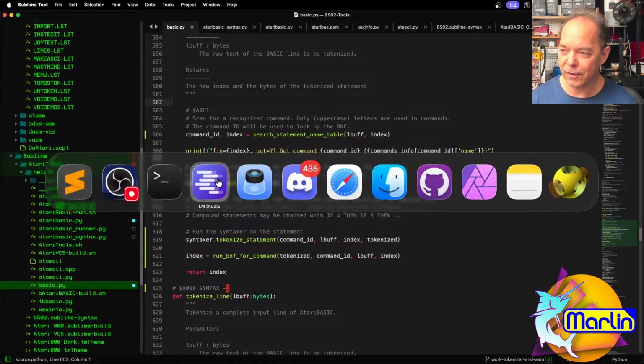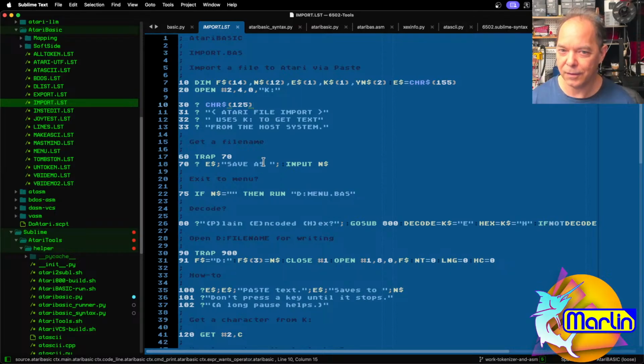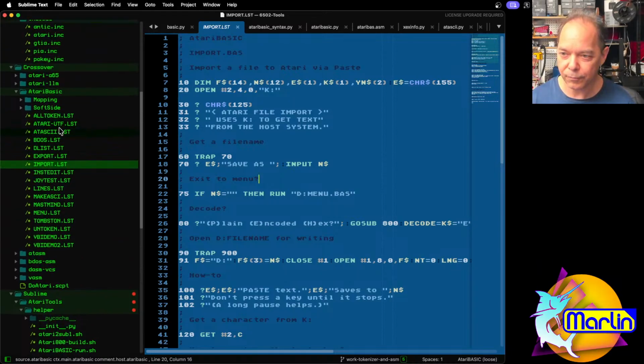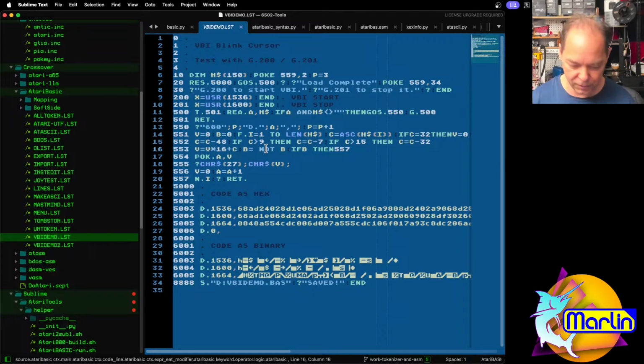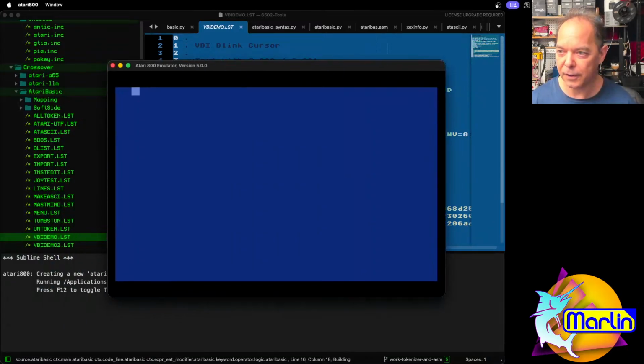Atari Basic itself, as you know, I've got all this stuff in here and in Sublime now to support that. So when you want to run something like, I don't know, vertical blank demo, you just hit build and it'll open it right up in the emulator.